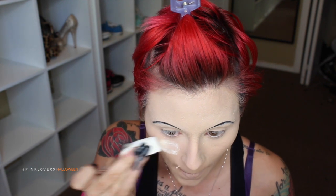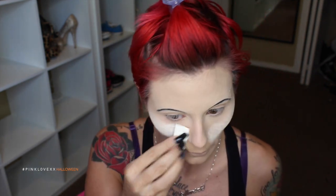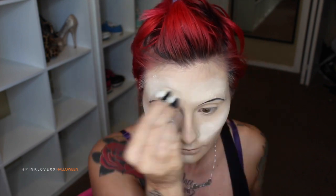Now I'm going to be taking my white grease paint and a sponge. The grease paint I got from Spirit Halloween. I'm going to highlight my face using the paint — basically, wherever you would highlight with concealer, you're going to highlight with paint. Working with this grease paint was actually fairly easy. I know some people struggle working with paints, but if you get a grease paint, it's more blendable and easier to work with. Here I'm just going in with my flat brush — I feel like it was easier to blend than using the sponge at this point.